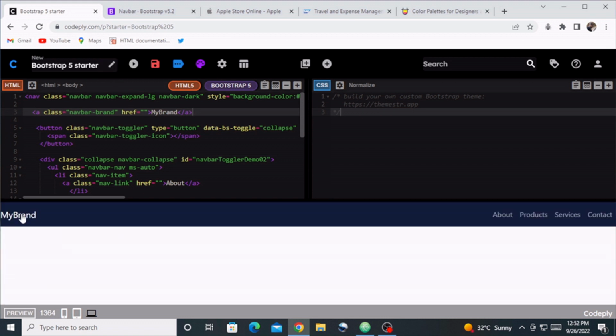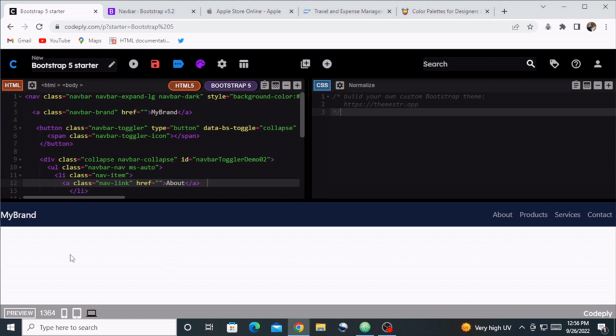As you can see, it is right back where it was supposed to be, and this is because when the browser reads this code, it reads this brand first, and that is why it is rendered here. So it is very important that you check where you put your items in order for them to be rendered correctly.